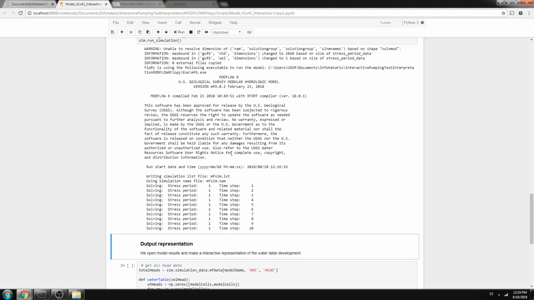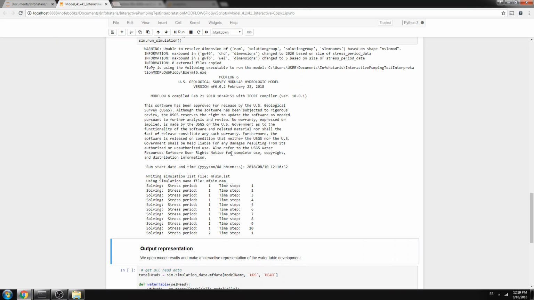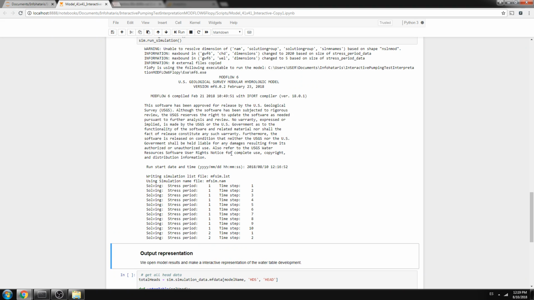However, it runs on just one core, and if you want to run more complex models, maybe you want to run them with parallelized computing. Then you have to do some arrangement in MODFLOW, maybe in Linux, to parallelize your Fortran code. Okay, so this is for the first, and then it's running the second.